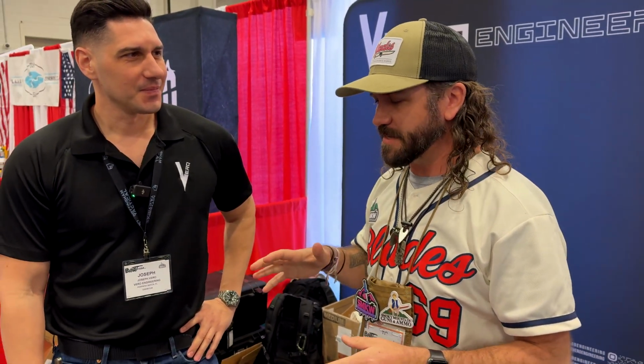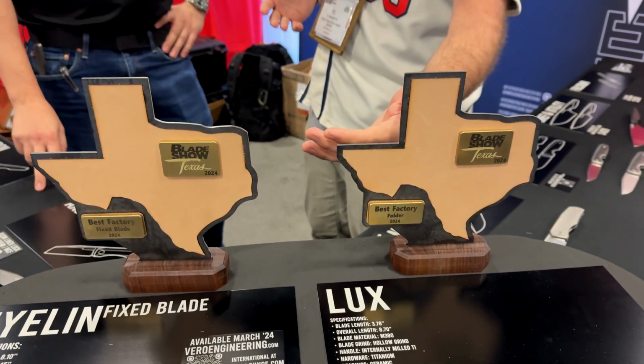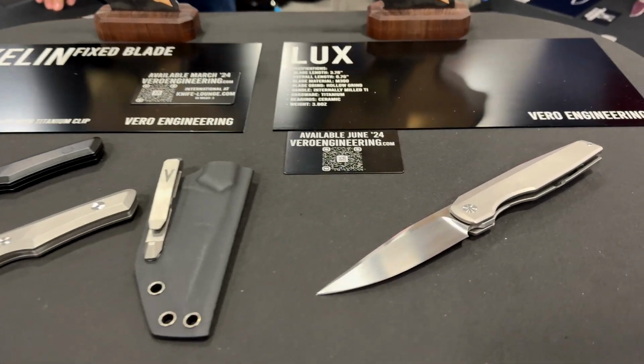And we've had your knives in our store. They did not last long, and that really speaks to the quality that you guys put out and the popularity of them. And also the quality that you guys put out won you some awards here. Not only our first award, our first awards, plural. So tell us what we got here.